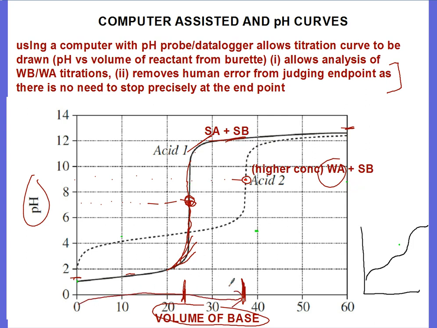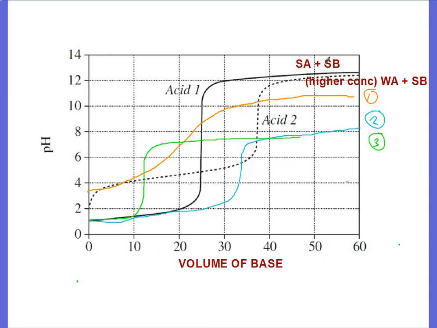Now what I've got here is a similar sort of curve. I've still got the strong acid, strong base curve and the weak acid, strong base curve. And I've put 3 extra curves on. I've got this orange curve here, I've got a blue curve, and there is a green curve. What you should do is pause the video and see if you can figure out, first of all, what sort of titration is taking place. Is it strong acid, strong base, weak acid, weak base? And what sort of concentrations are they, dilute or concentrated solutions we're adding? So have a pause, have a think about it, and then we'll go over the answers in just a second.